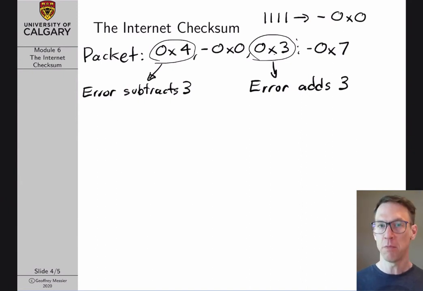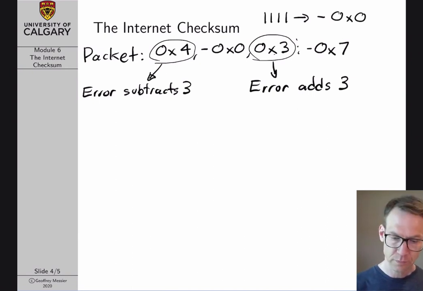And already probably intuitively you can see that we're in trouble, right? Because if we're adding all these nibbles together, we add a quantity to one and we subtract the same quantity from the other, we're still going to get 0. But let's continue to move through the example just to see how this works.